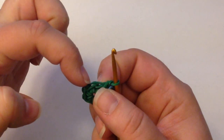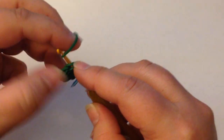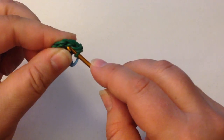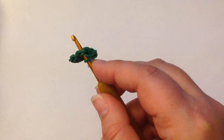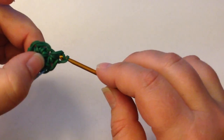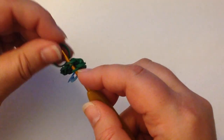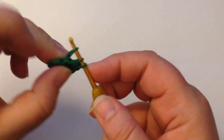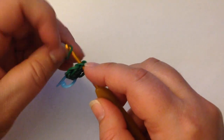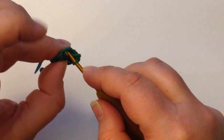And then we're going to go to this second stitch here. Push your hook through, and you're going to do a single crochet. And then you're going to push back through that second stitch and do a second single crochet. All right, like that. Here's our third stitch. Again, you're going to do two single crochets in that same stitch, which we call an increase. Here we go again.